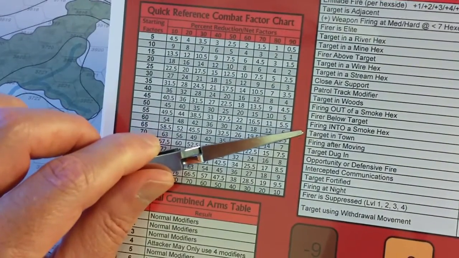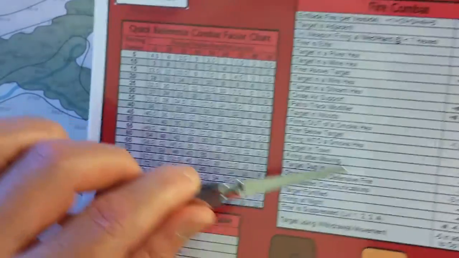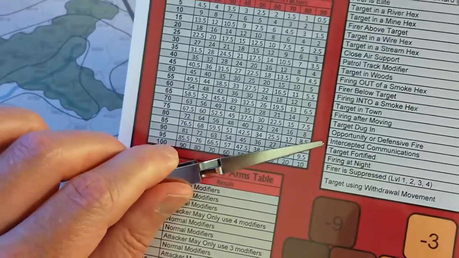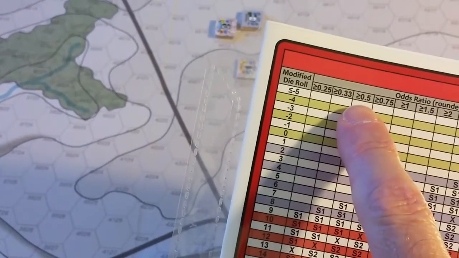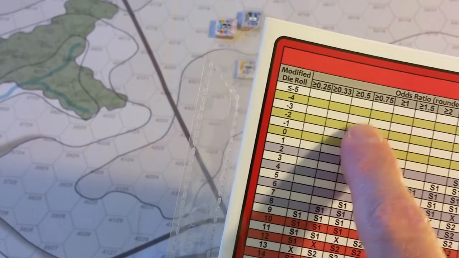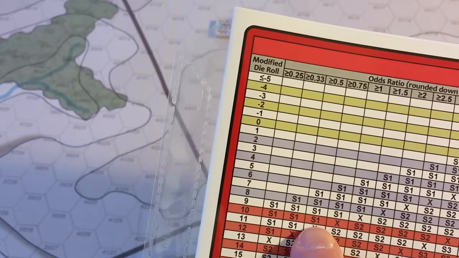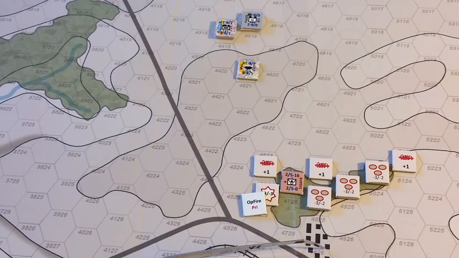Firing into a smoke hex, town. Firing after moving, no. Dug in. This is opportunity fire, so it's -3. Now we're up to -4. I wonder if they can even get a hit now. -4.5. 0.63. We go to greater than or equal to, yep, it's the 0.5 column, and they cannot get a result, because if they roll a 10, minus 4, there's no effect. That was anticlimactic. Okay.